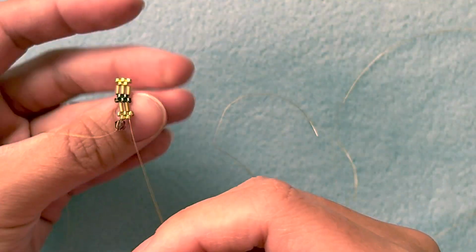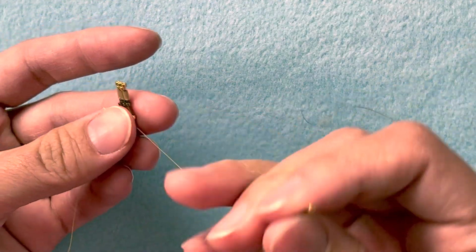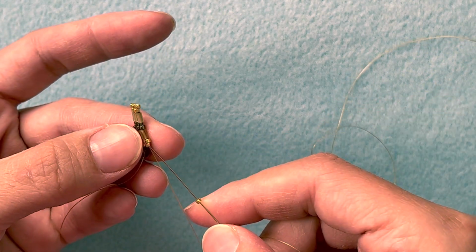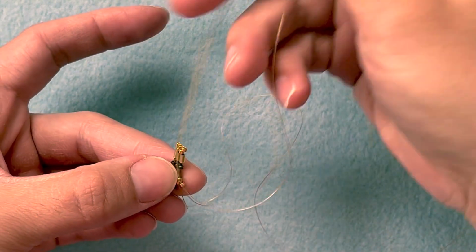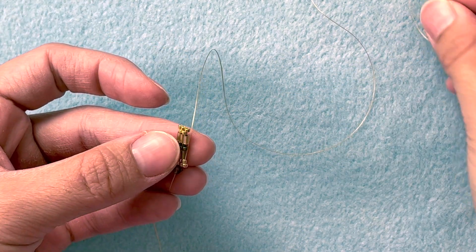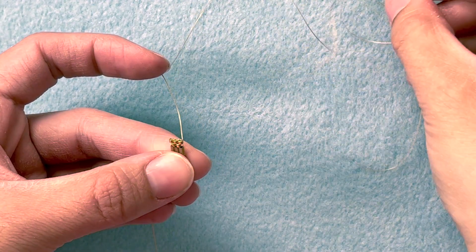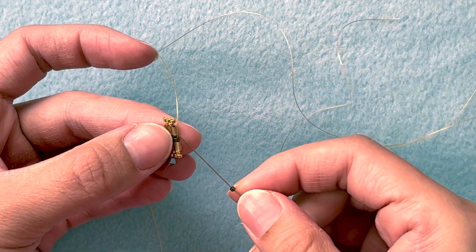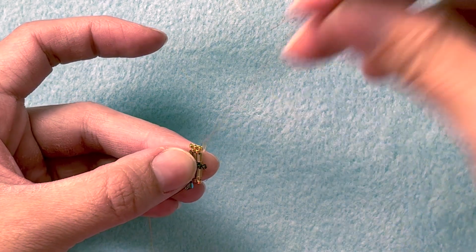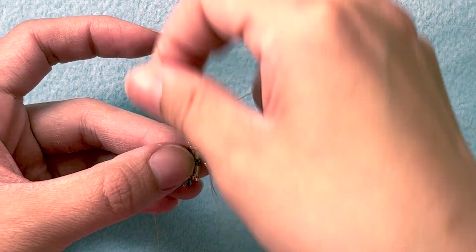Flip it over. Pick up gold Delica. Go through the next sticky out bit. Pick up a bugle. Go through the next sticky out bit. Pick up a copper Delica and go through the next sticky out bit. Pick up a gold Delica, go through the last sticky out bit.